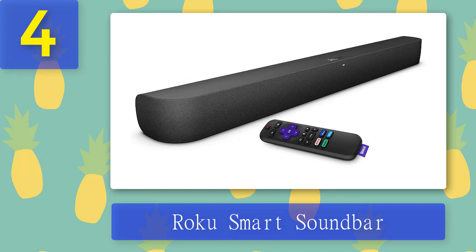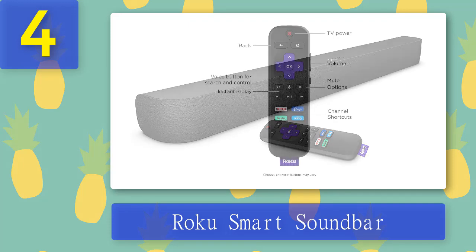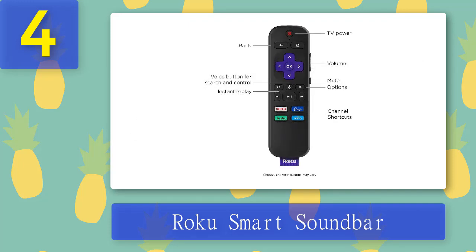It features four internal speakers that fill your room with sound, letting you hear your TV more clearly and adding detail to your music. Stream in 4K with ease using a fast, easy interface with the most popular channels. Picture quality is optimized for your TV with vibrant colors and resolution. Virtual surround sound moves around your room, bringing you closer to the action thanks to advanced audio engineering.